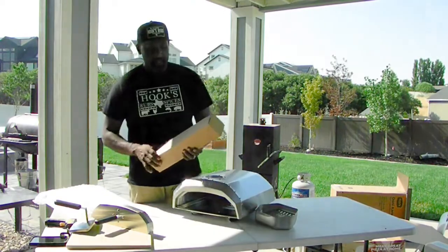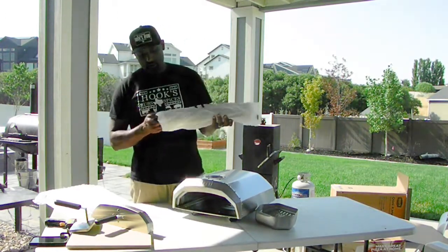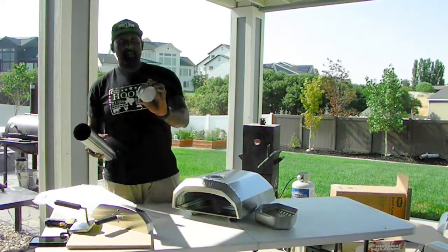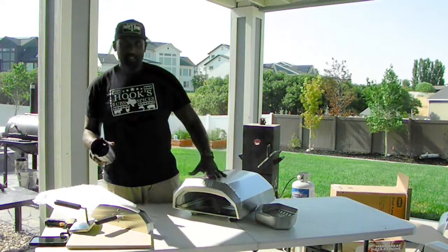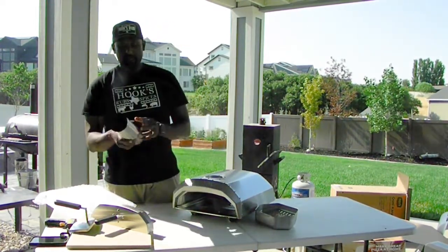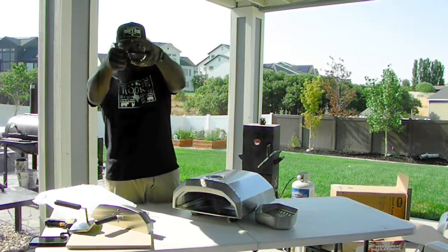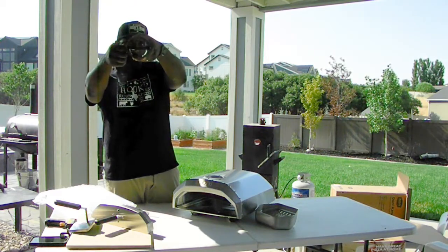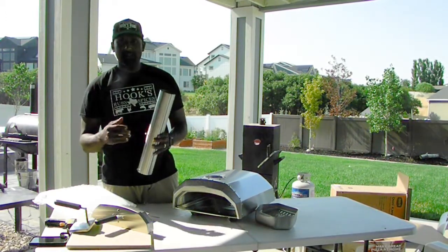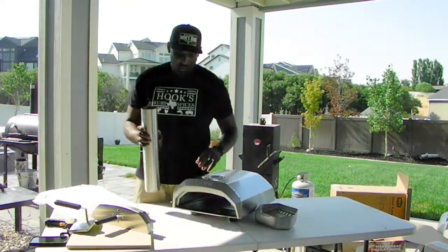Last box — I assume this is going to be the chimney smokestack. And that it is. Here's the chimney smokestack along with the cap that goes on top. If you have the gas attachment, you place the cap right down on top. If you're using wood or charcoal, you use the smokestack with the damper. You want to kill the fire, you just close it — want to light it up, you open it up. This is good for controlling that flame and temperature, so you won't get up to 930 degrees every time.